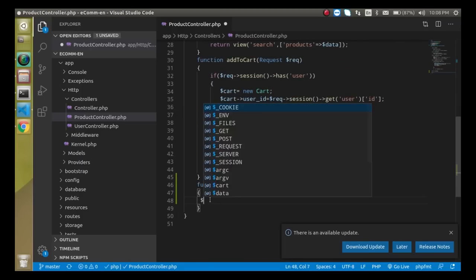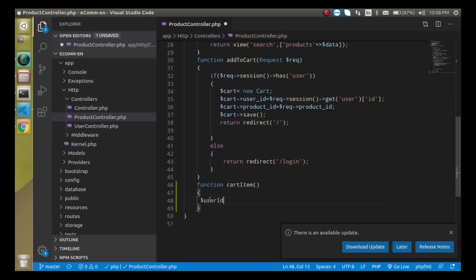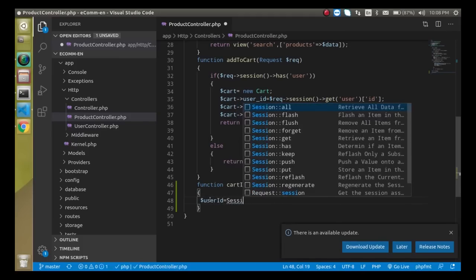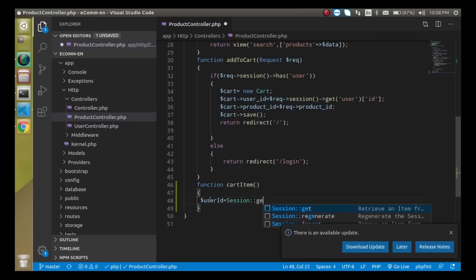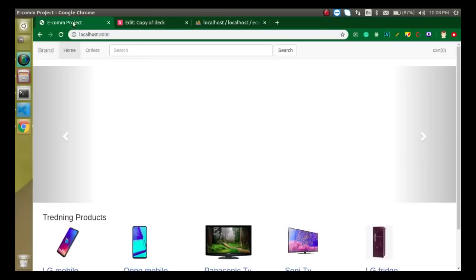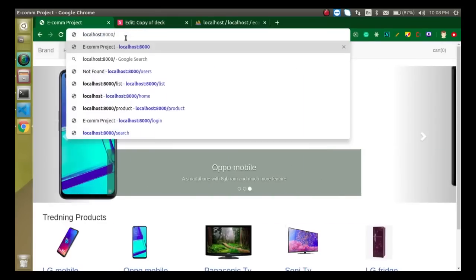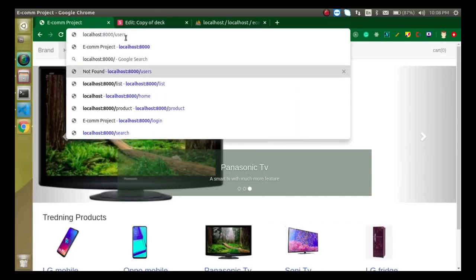So take a user ID variable and simply use session get, and here we can put user ID, and this variable has the data from the database, right? Keep in mind that you should be logged in to your project, otherwise you will not get that data, right?